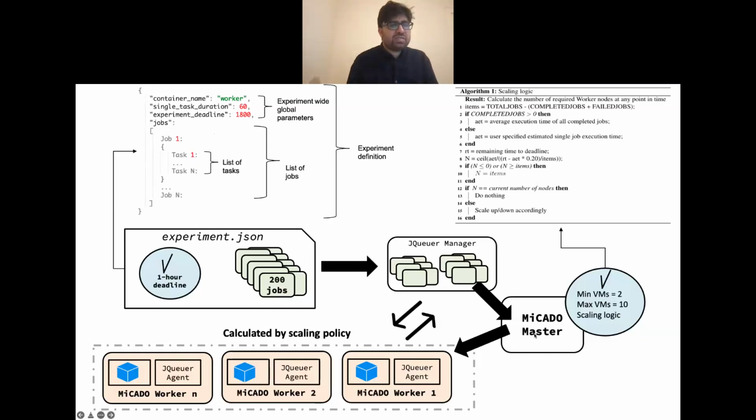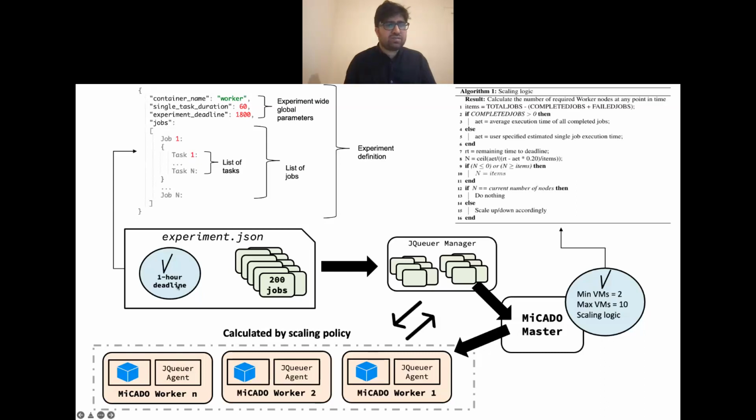Now in MiCADO master, there is a scaling policy that determines, at any point in time, how many worker machines will be needed, so that the jobs which are running in containers on the worker nodes can, as a whole, meet the user-defined deadline.